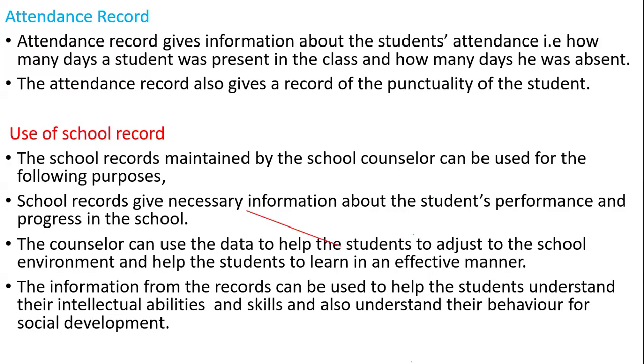School records give necessary information about the students' performance and progress in school. The counselor can use the data to help the students adjust to the school environment and help the students to learn in an effective manner. So how does this child perform? What are the marks, what's the progress of the child? They are in the school records.